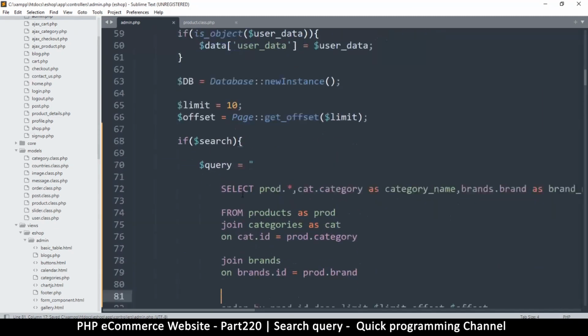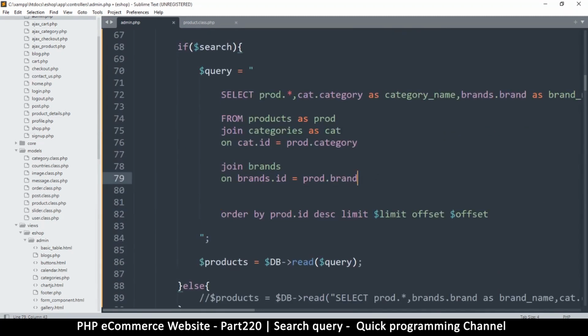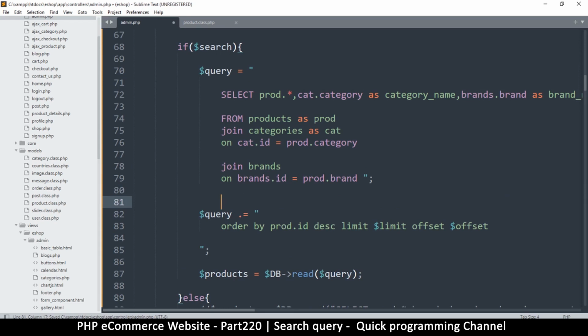But before we do that, let's exit this one here. I'll do this, exit, and then I will add to query over here. Copy, add to query, like so. I'll put a dot to make sure I'm concatenating. And the reason we're doing this is because we want to add a where clause here based on what the search results are. So I have to go through the get variables here.